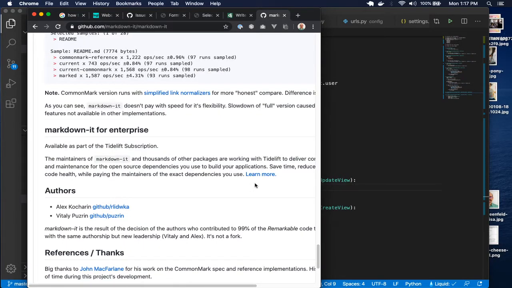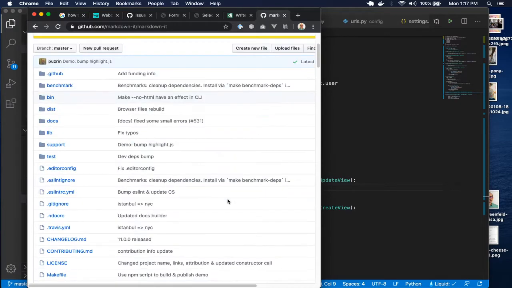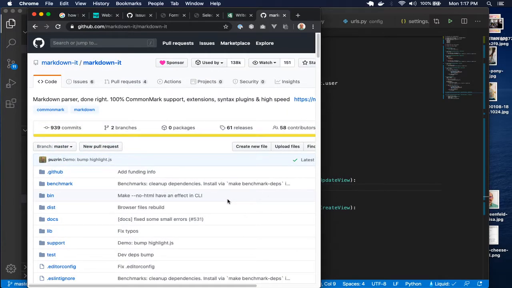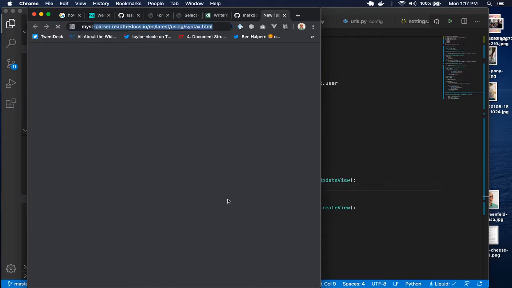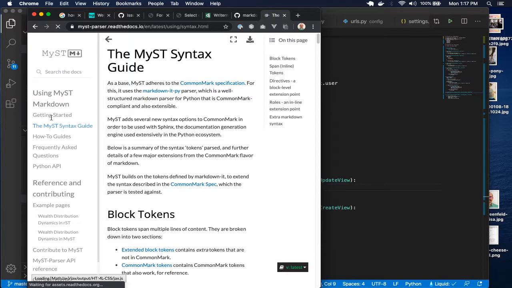The problem with it is that Markdown It is JavaScript, and our toolchain is Python, and MyST Sphinx, which is probably what's going to power the book building process, which we'll probably customize and extend, is Python. So how do we do this? How are we going to build this? And I think the answer is we use the Python port of this library that powers MyST Sphinx. So that way we have the toolchain that we need.